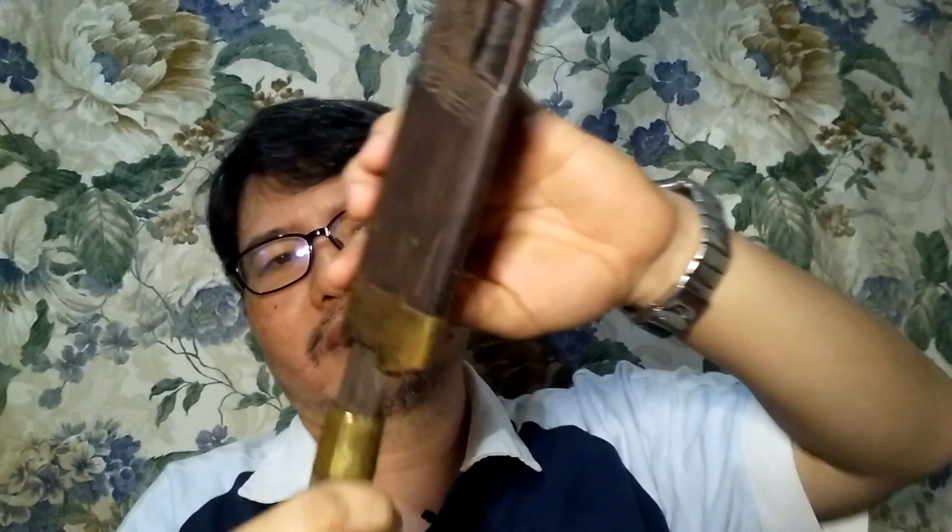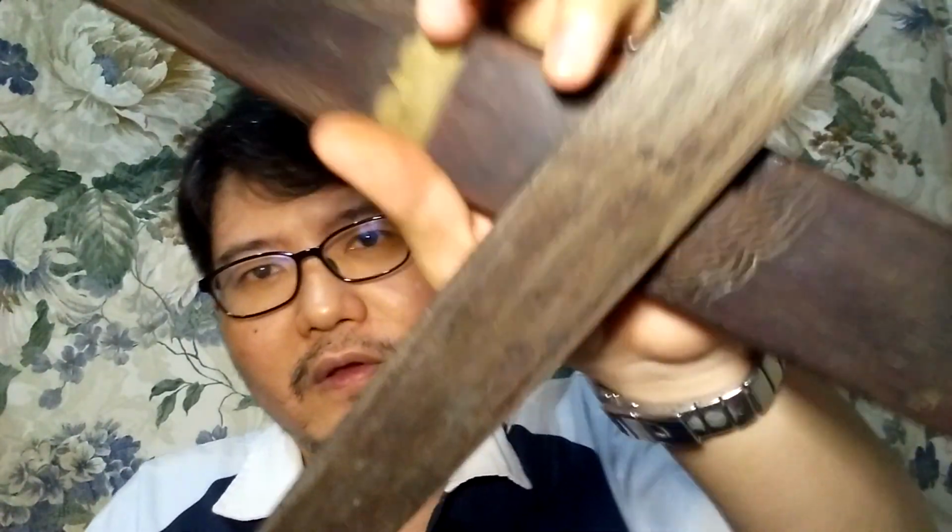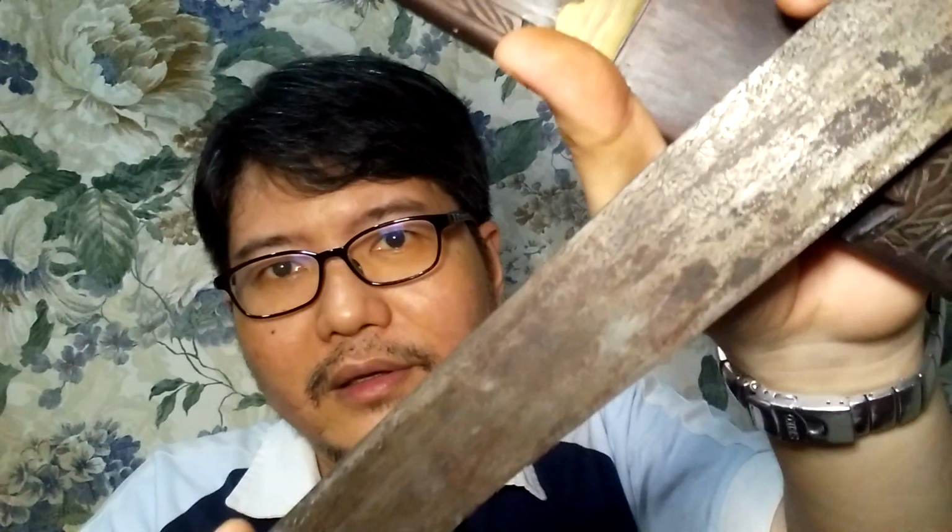This one also has the barat. The barat, wonderfully done, and tikala. And the what? Bakuro. Scabbard is made of what? Made of barayong wood. And it may not be so visible anymore, but this one also has engraving. It's not visible anymore, but this one has engraving as well.